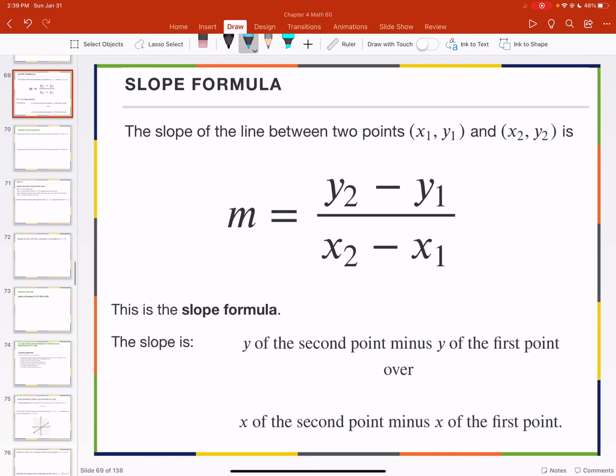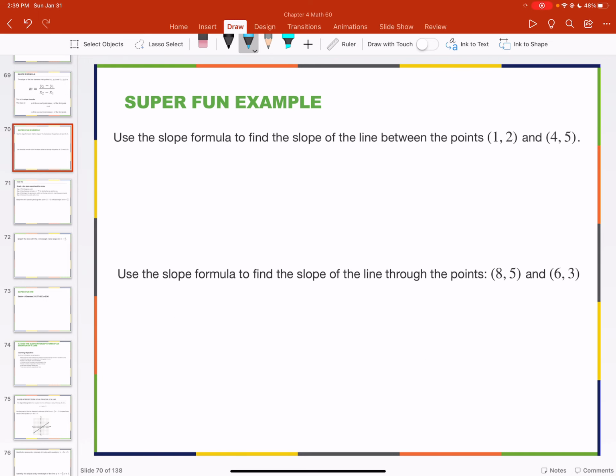Let's talk about the formula for the slope between 2 points. The slope is basically change in y over the change of x. So if you have 2 points, their names could be x sub 1, y sub 1 and x sub 2, y sub 2. That just means that you have 2 of them. We're just taking the difference of the y's over the difference of the x's, and making sure we're going in the right direction.